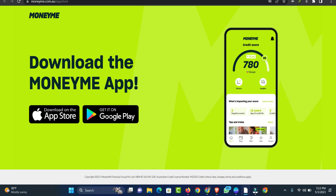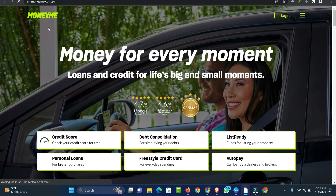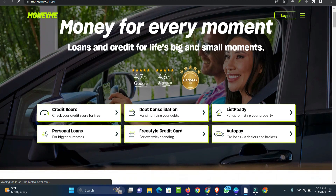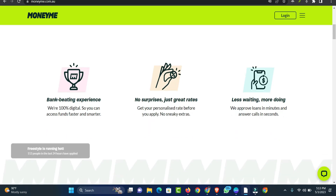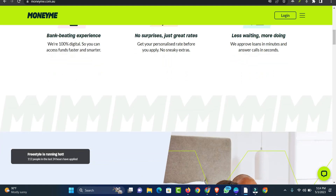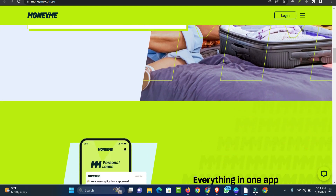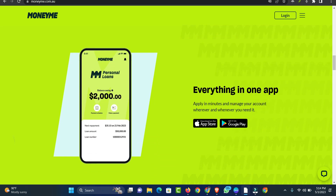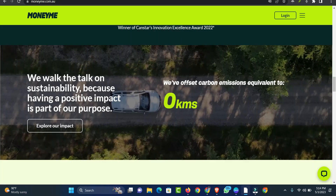Number 7: Money Map. Money Map is a very reliable payday advance app hosted in Australia that specializes in providing customers with a variety of personal and cash advance loans. It provides credit solutions that are quick, secure, and easy to understand, with a primary emphasis on the minimum amount of documentation required. The annual percentage rate of interest can be as high as 6.25% for loans of up to $50,000. There is a one-time establishment cost ranging from $295 to $495 depending on the loan amount, but there are no fees for actual transactions. Your installments are scheduled to coincide with your payday, and you are free to prepay the loan without incurring any additional fees.